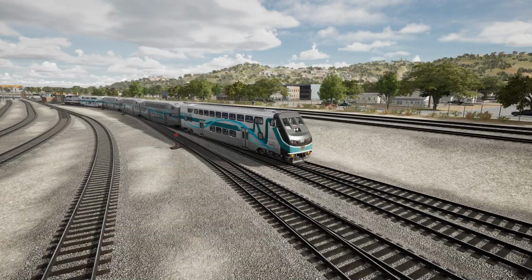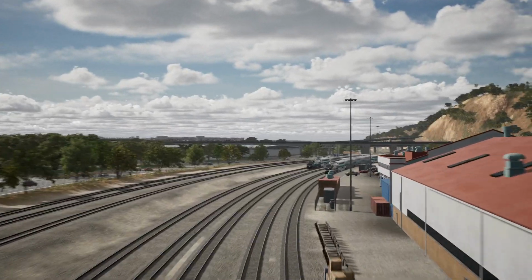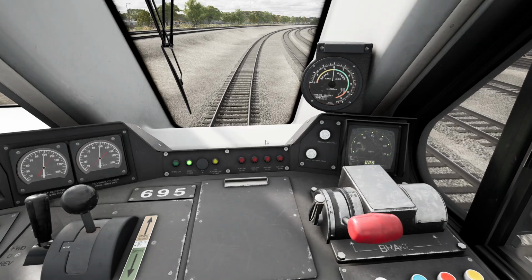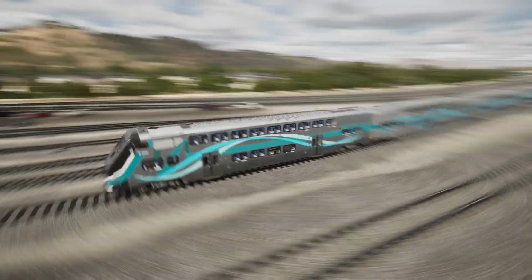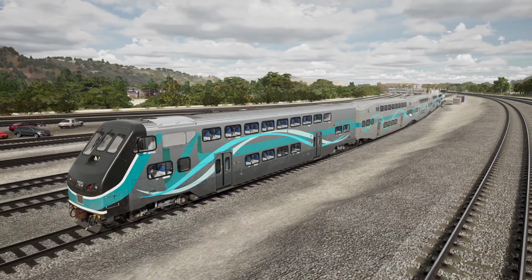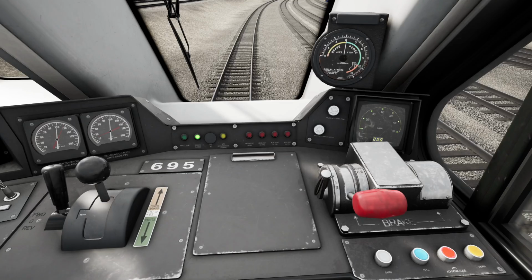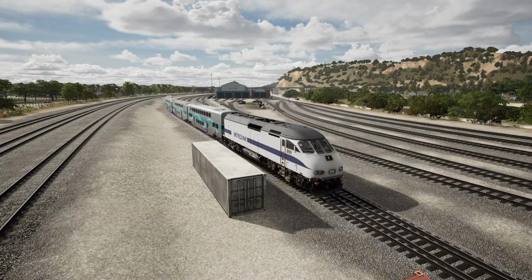Interestingly, I can't see any of the normal coaches except the ones that are a couple against the locos. Be interesting to look at the files for this, but I also can't be bothered. Yeah, they've done the coupling in a funky way. They've not set the local substitution up right. Basically, this will be the formation here, but effectively these three coaches in the middle should be substitutable. So you should get one of those, one of the two of those, that kind of thing, and it'll completely randomise it every time. That's not working right for whatever reason.